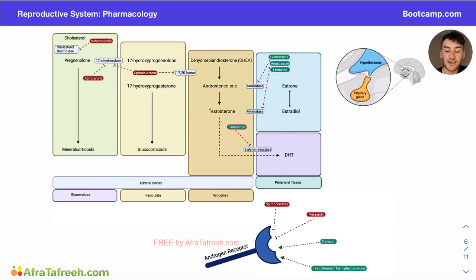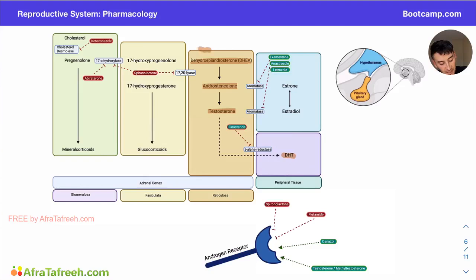So let's go ahead and orient ourselves to the 4 androgens that are going to be important on step 1, and that's going to be DHEA, androstenedione, testosterone, and DHT. And androgens, in terms of a definition, are just going to be chemicals that promote masculinization. And so the classic androgen that we think about is testosterone. And the rest of our androgens have very similar activity. They're just in slightly different forms and may have their effects or be produced in slightly different areas.